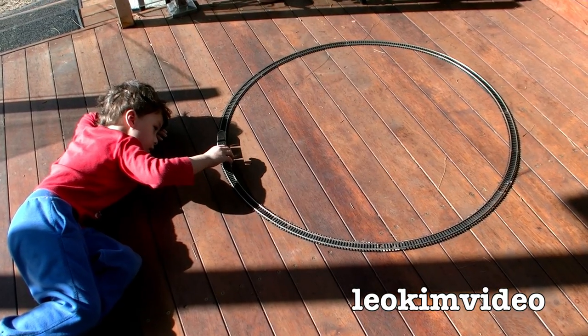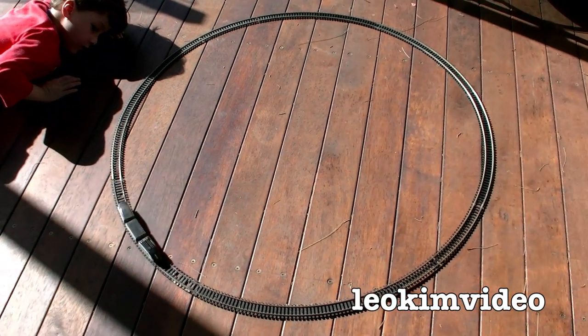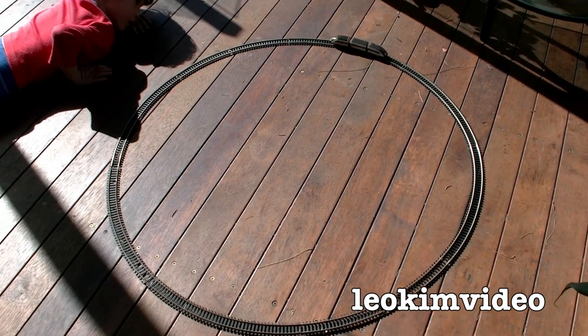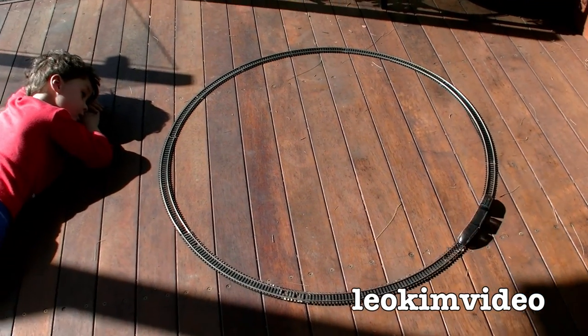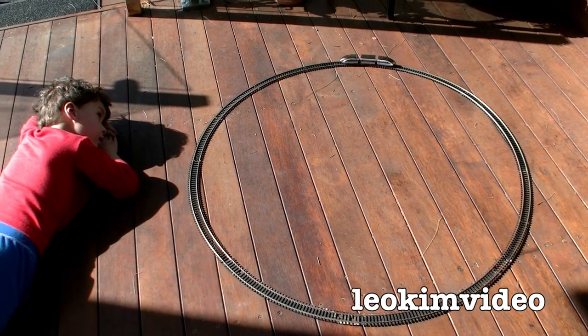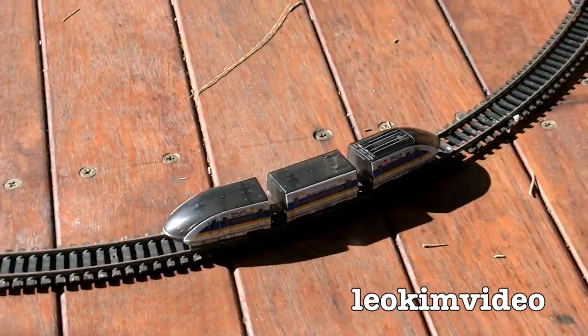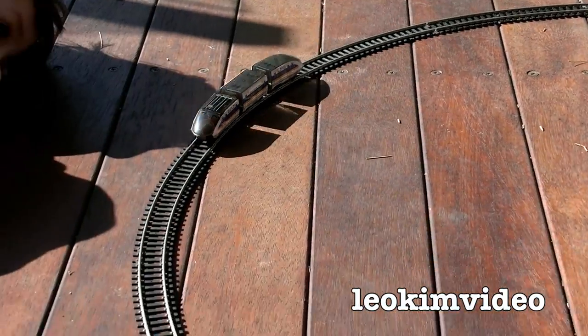And just like magic, I've gone downstairs and pulled out a bit of HO track. Some of it's very rusty, which may help this train. Wow, it really goes well on that. It's a real smooth runner. And obviously that's the best track for that little train. That is going exceptionally well. I like it. I like it a lot.